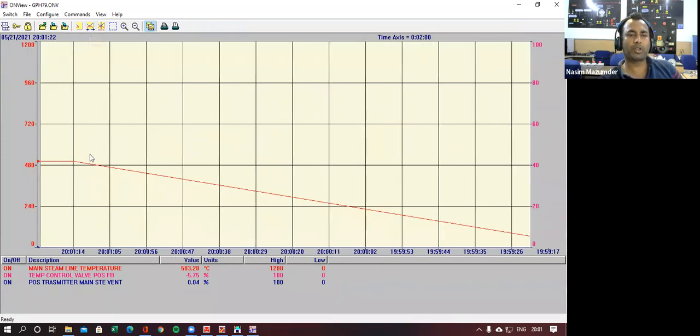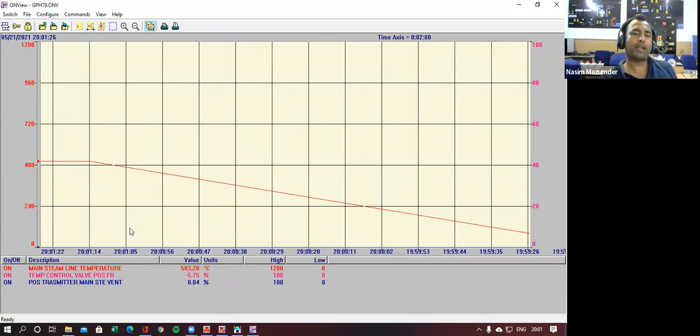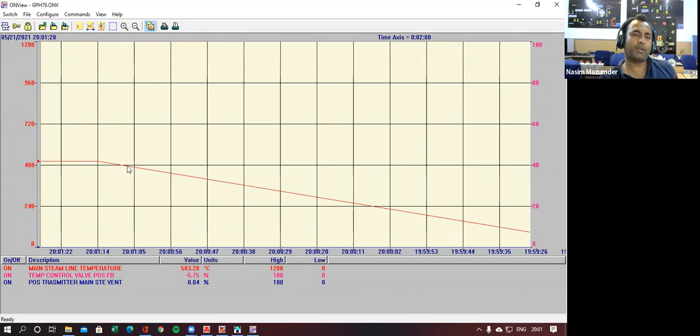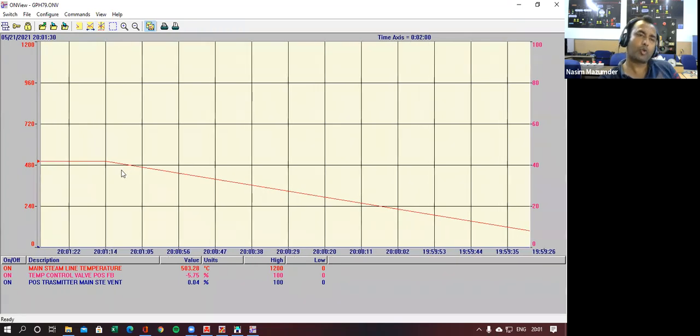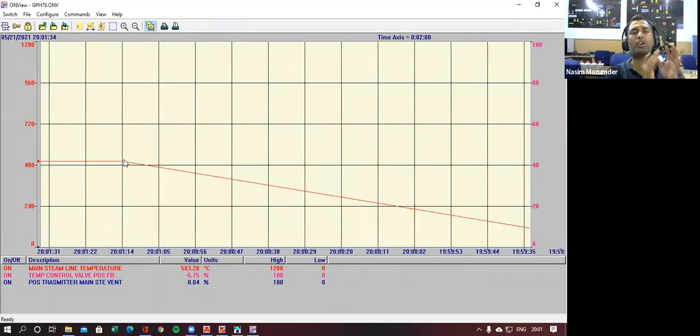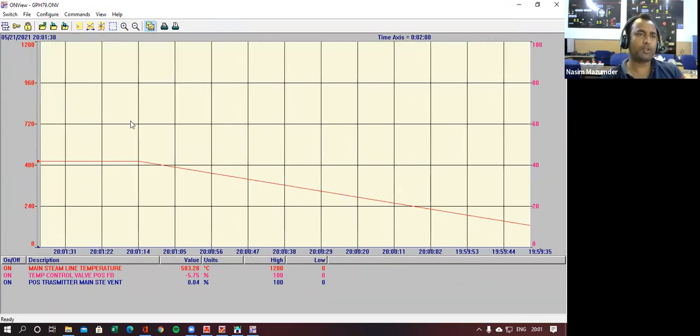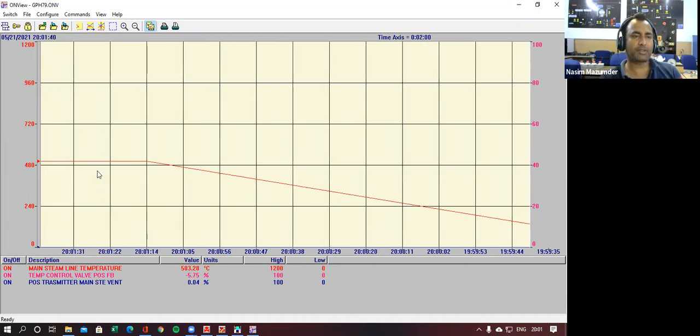So this is called your history view. It means I can see the parameters stored in my PC. If it is not stored, you will not get the data actually. So suppose these parameters have been stored.